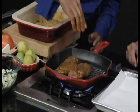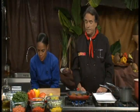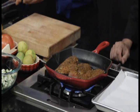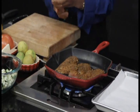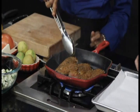You hear that sizzling there, folks? That's marking the meat. I'm going to wash my hands. Okay, most important, always washing your hands when you're dealing with chicken. Oh, I'm beginning to smell those aromas. Delightful. I'm going to give it a little bit longer just so that we really get that defined mark.